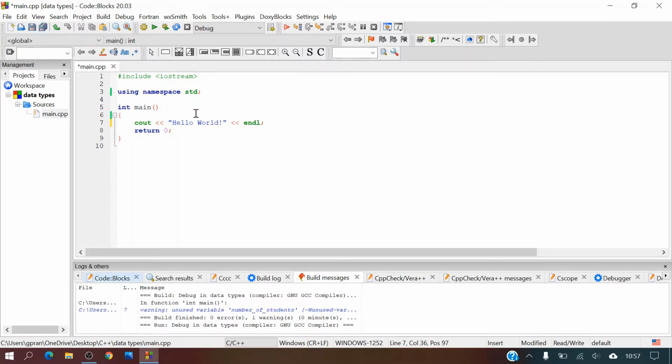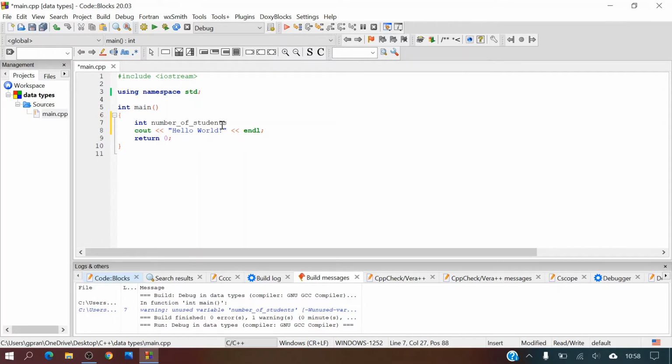So let's create a variable which defines how many students we have. Since 300 is an integer, we will write int, then the name of the variable, number underscore of underscore students.